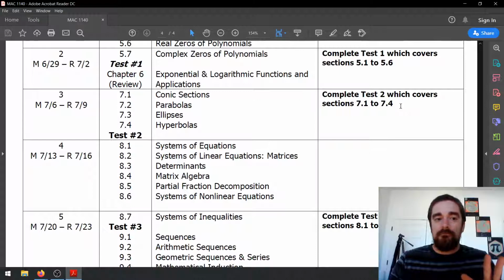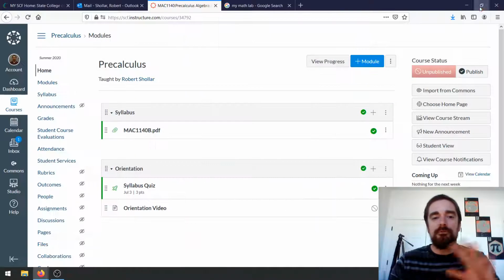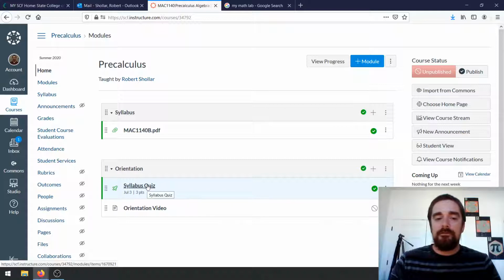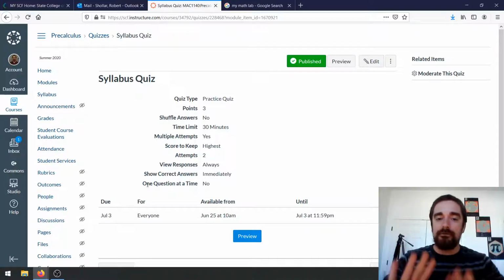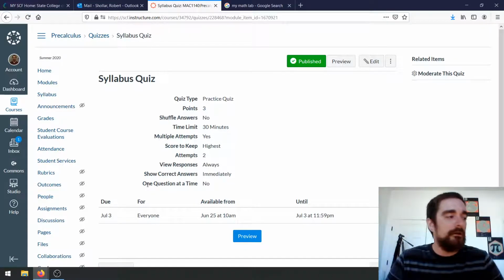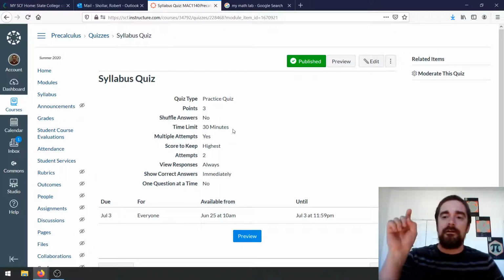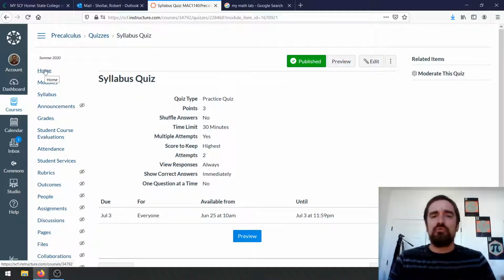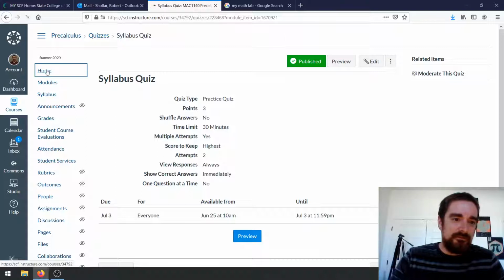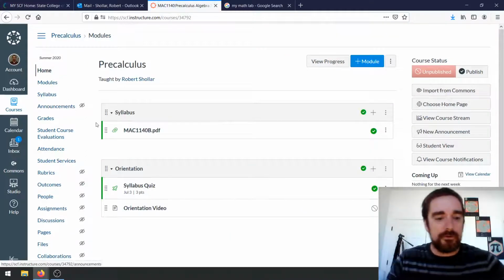And that's it. So syllabus, browse through it. Once you're done browsing through the syllabus, take the syllabus quiz. Again, it's not for a grade, it's more for attendance. If you take the quiz, then I say, okay, you're in the course and you've read the syllabus and you're on board. You get 2 attempts. The only reason there's a time limit is simply because I've had students click on it, answer the first question, walk away, and then come back and go, what was I doing? They close it and never finish the quiz, and it just leaves it in limbo for the entire semester. So that's the only reason I put a time limit on there. But they're true-false questions, right? Just get it done, and that way I know you're in the course and ready to work.